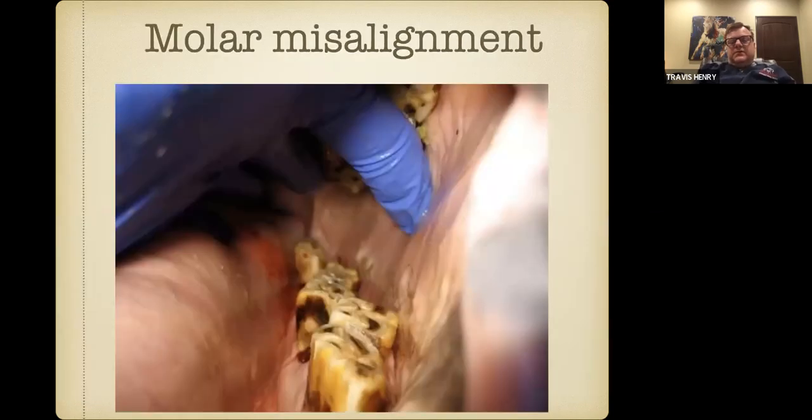This poor horse had something go drastically wrong in the development of his mouth — these teeth did not get into that nice tidy line of being one battery of tooth. So this horse has raging periodontal disease between several teeth. When this horse chews, it's able to pack food between several of these teeth. The bloody areas show where food was packed down between them. One of my mentors years ago called these 'summer teeth' — some are here and some are there.